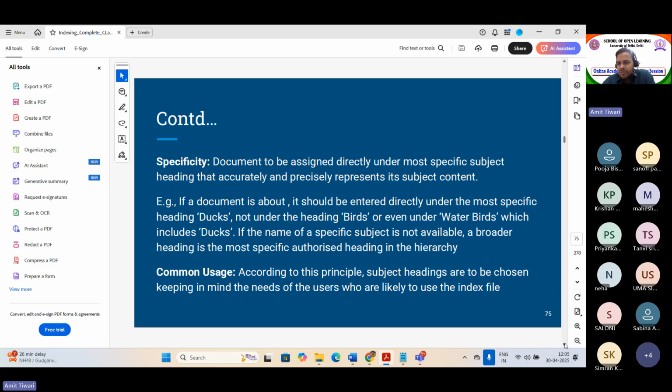Here what I want to say with common use is that terminology which was very popular in 1500 or 1600 AD may not be very popular now. So the terminology which is in common use has to be used. The example is the library and information science domain.